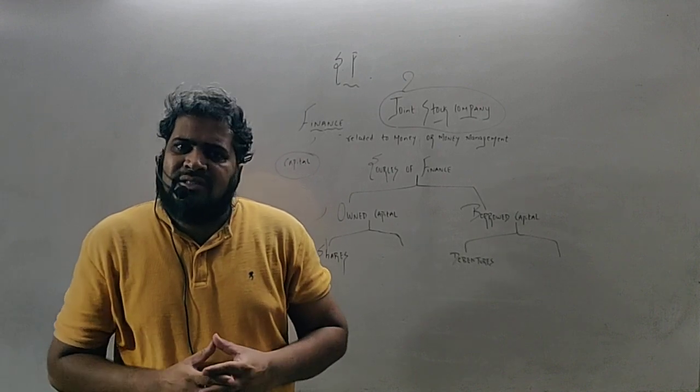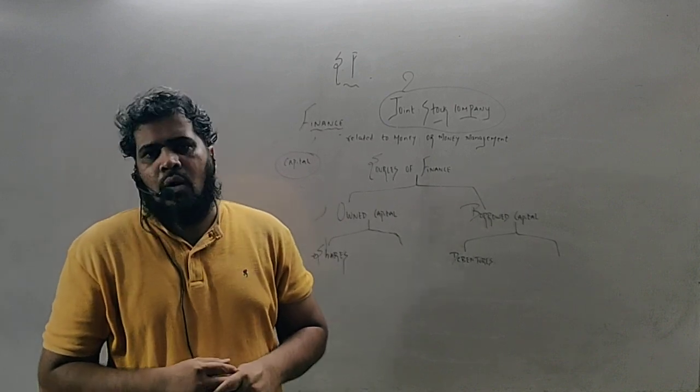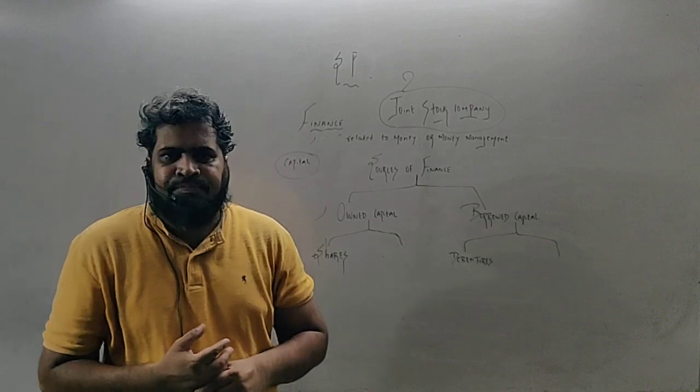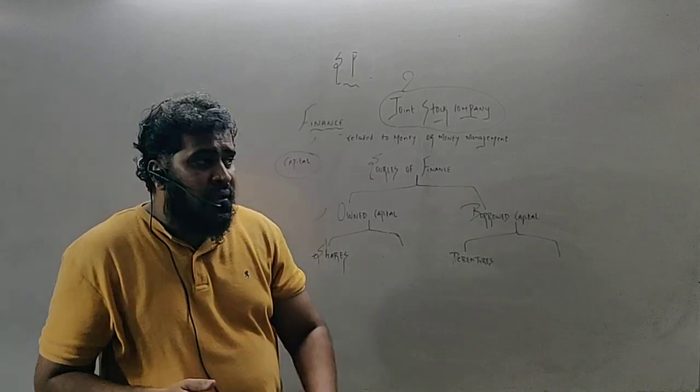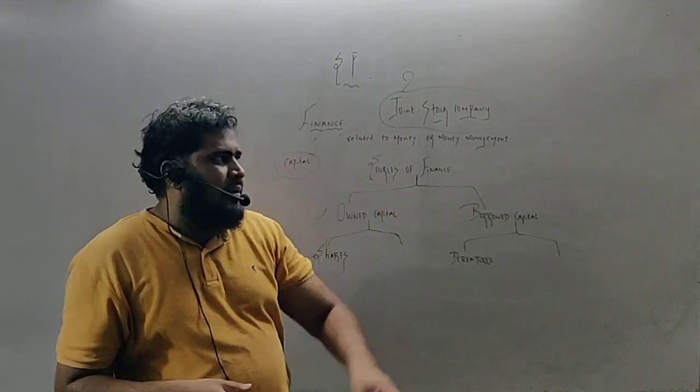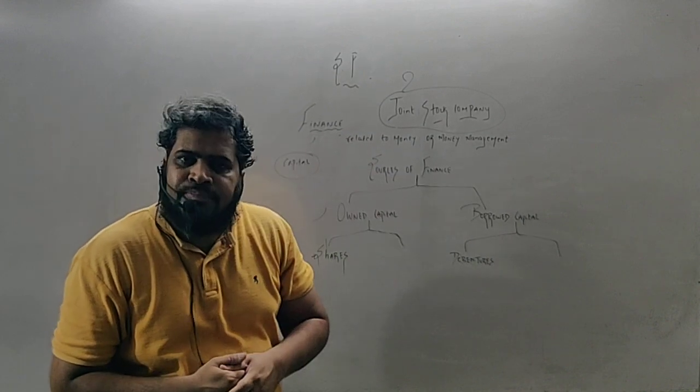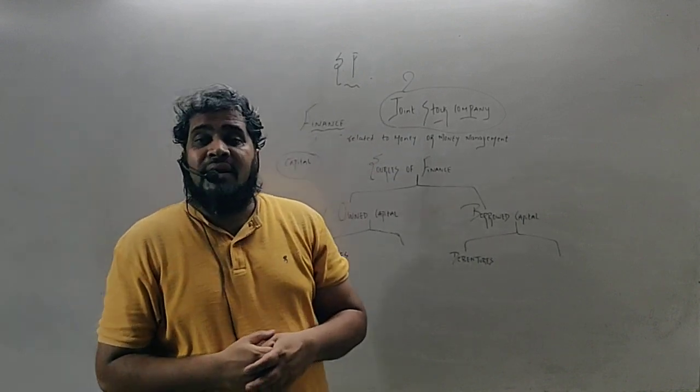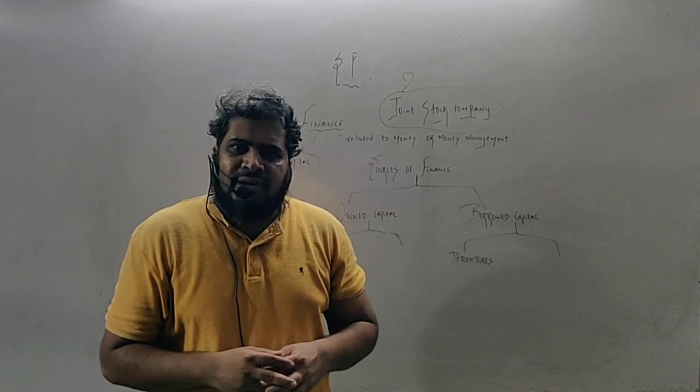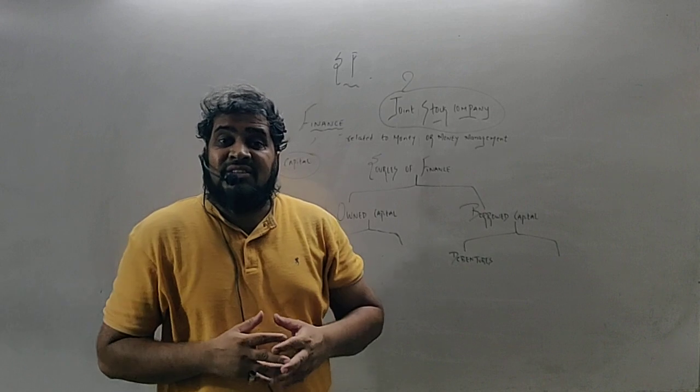So very, very important. And everybody knows the importance of finance. At home also we see finance - how much came in, how much went out. What is the inflow and outflow? So common thing, what's it running on students? It's running on capital. Now let us move forward. Don't please forget what we are talking about. We are talking about the basic business of joint stock company. Joint stock company needs finance. So money is required. That is capital. Now, joint stock company is operating on a very large scale. So the capital required to start a joint stock company is also very huge in crores of rupees.